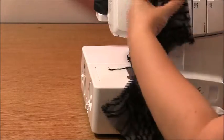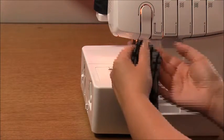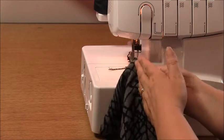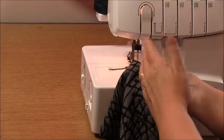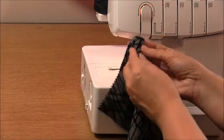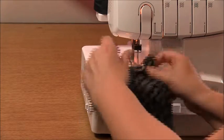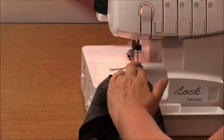So to prepare the front piece, what you need to do is overlock this curve edge. Now we need to turn it up by a centimeter and stitch it down. So if you have access to a cover stitch machine, what you can do is just press this at 1 centimeter, which is 3/8 of an inch, and cover stitch it down. Or if you're going to twin needle it, do the same thing.